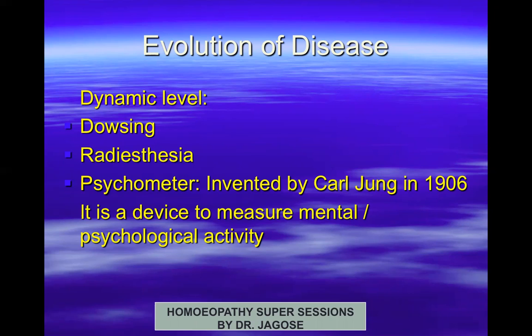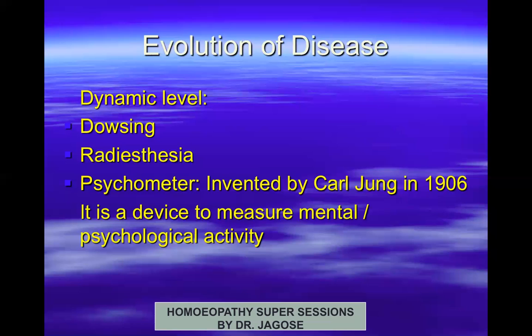Here, the person has some powers within him whereby he can identify that if you dig at this point in the soil, you will get water, and if you dig at that place in the soil, you will get oil. So a dowser is able to identify by the method of dowsing whether oil or water is present below the soil. It is done by taking a small pendulum attached to a string or a chain, and you get a dowsing chart.